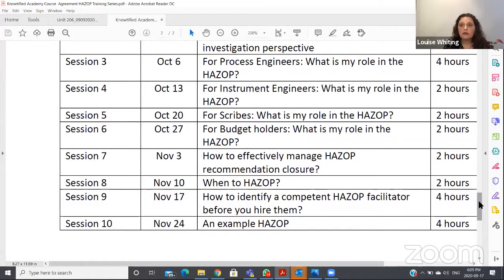Scribes often are thrown in the deep end. So we're just doing a really short session here, quite affordable. If you're going into a HAZOP and this is the first time for scribing, watch this session. Being a scribe is almost the most important role next to the facilitator. And a lot of scribes have never been to a HAZOP before, so they don't even know what a HAZOP is. And then they're having to listen, understand and write it down. So this is really breaking the ice, helping scribes know what they are going to do before they start.